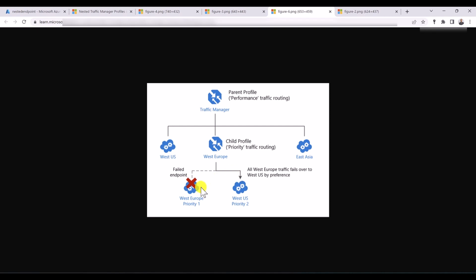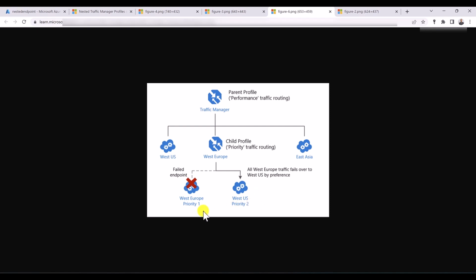Our first endpoint is going to be our Western Europe, and we are going to set priority 1 to it, which means that Western Europe region is going to take 100% of the traffic coming from the child profile. Then we are going to configure a second endpoint, which is the West US endpoint, and we are going to give it priority 2.